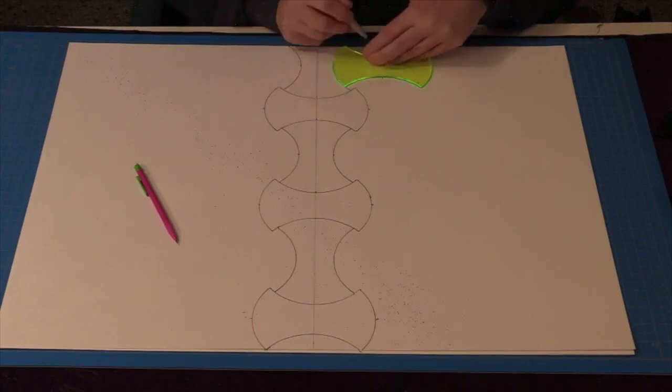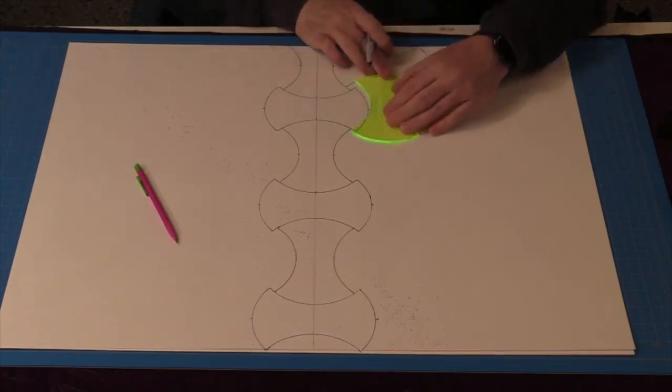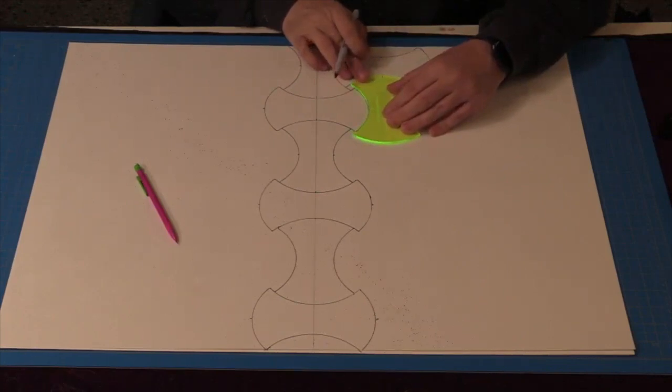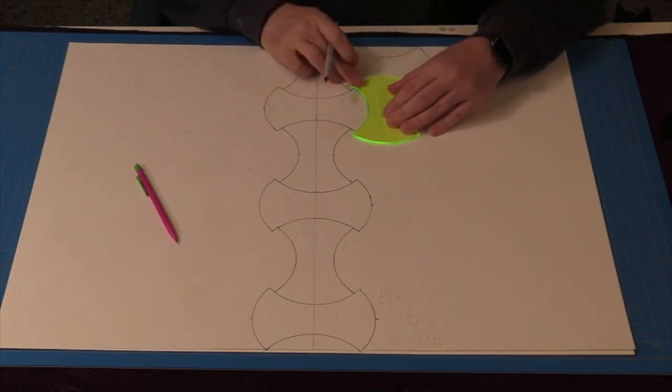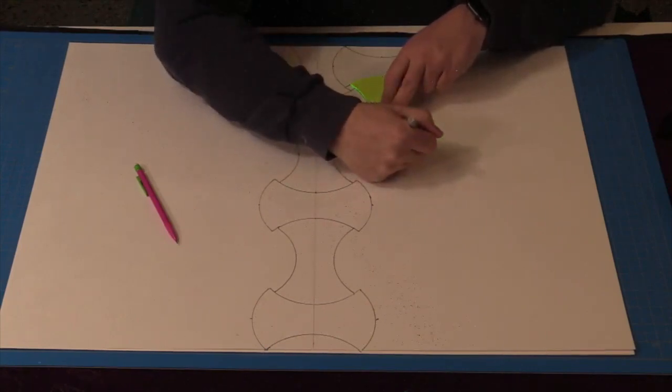And I want to make sure to put my little tick here, little tick here, little tick there. Slide this up, line that up. Everything fits perfectly. So I'm going to line this up. And what you're creating is this wonderful three-dimensional weave.